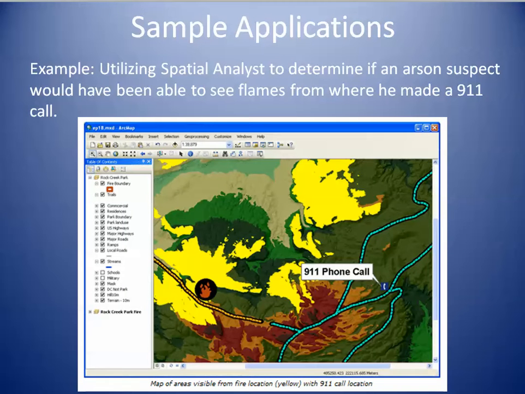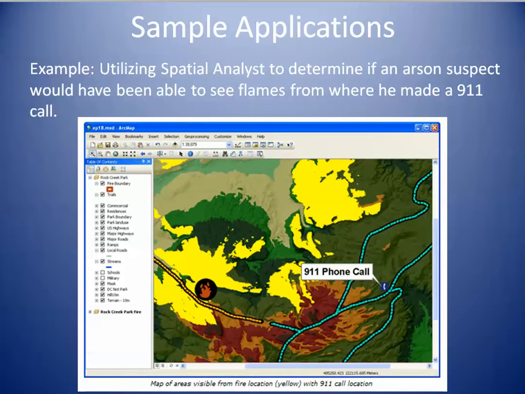Now, using the example of the three layers that were generated via the elevation data, in this application right here, you'll see that, unfortunately, this is a study of an arson suspect, and you're looking at seeing whether or not the subject would have been able to see the flames from where he made the 911 call.